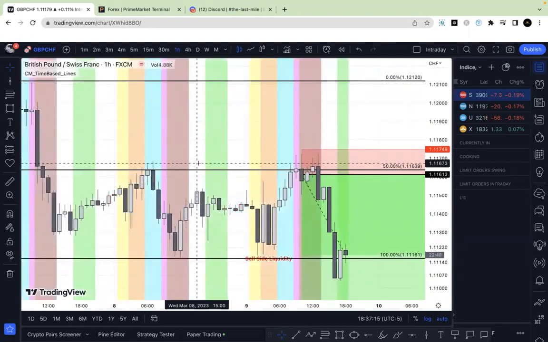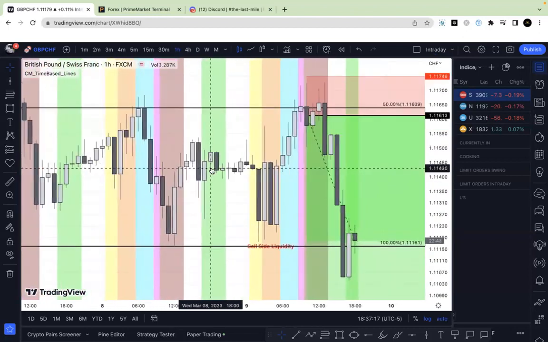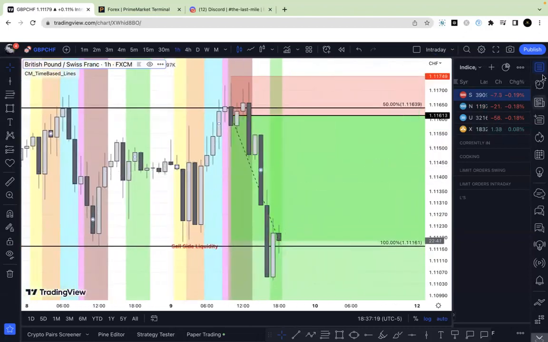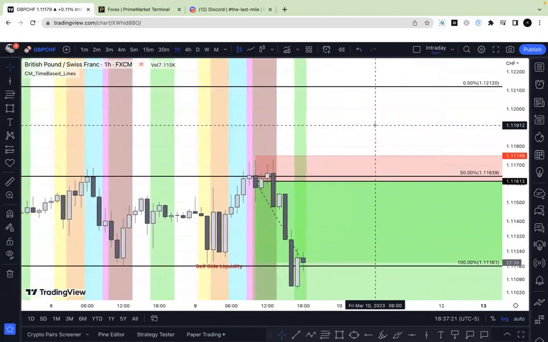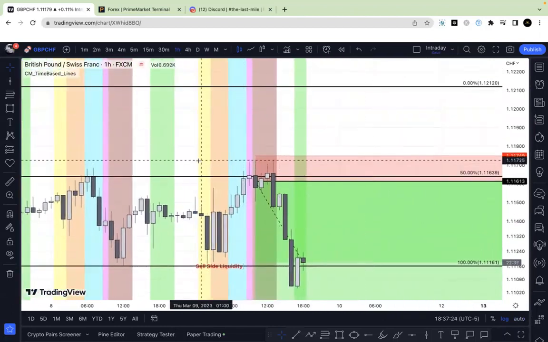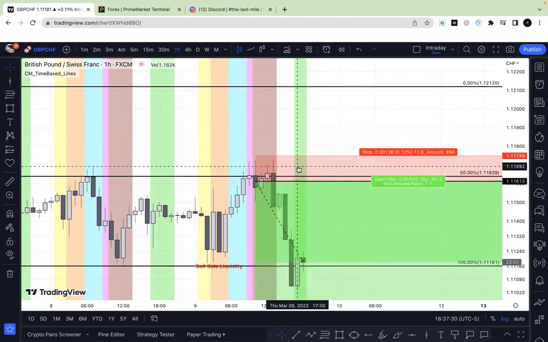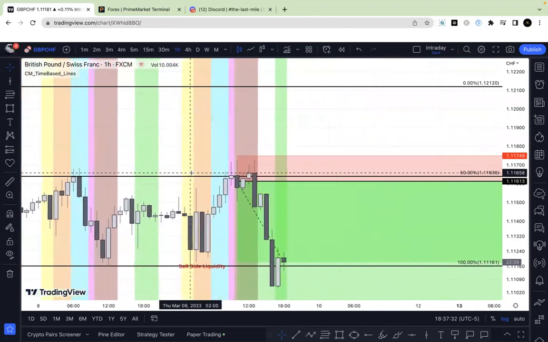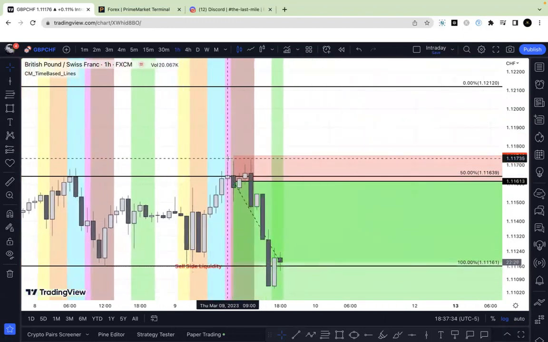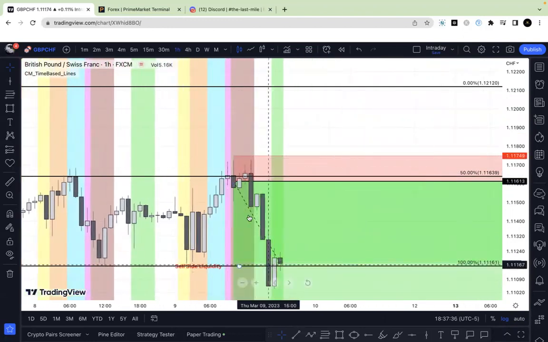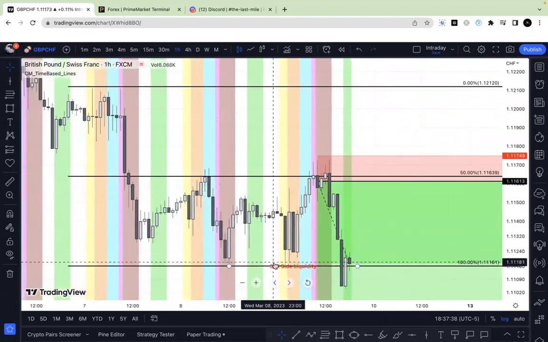So that's pretty much the lesson, and then you can also pair this with high of the day, low of the day, right? Look at right here. The high of the day happened between New York and, my bad, London and the end of New York. Now we're in Asian session right here, so I'm not trading anything anymore. But the high of the day happened at the end of the day right here, and you could have taken this down. And then the low of the day at the time obviously was right here.